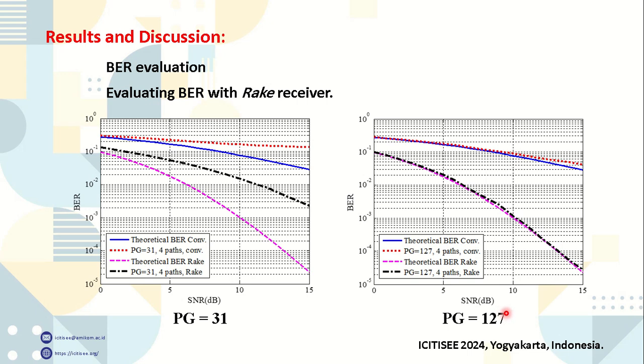Finally, using a processing gain of 127 with the rake receiver and 4-path multipath fading, we can see that the rake receiver enhanced the performance. This is the curve for the conventional receiver, and this is for the rake receiver. And as we can see, it's in alignment with the theoretical value, and it is enhanced. This is because the rake receiver utilizes all the multipaths. Hence, it harvests the energy from all the paths and uses all the paths at the decoder. On the other hand, the conventional receiver uses only the principal path and ignores all other paths.